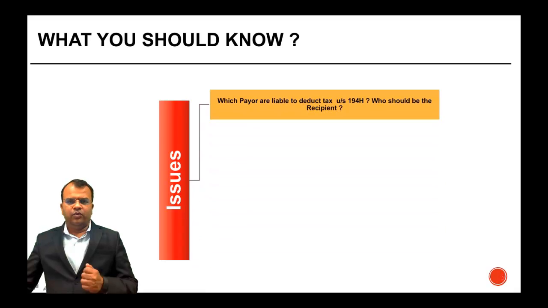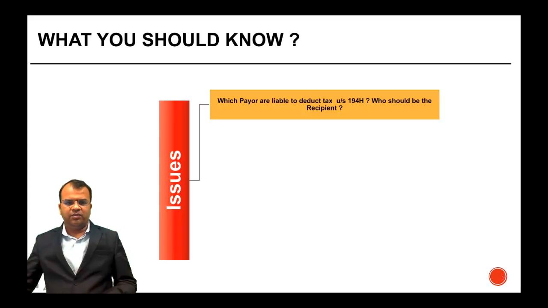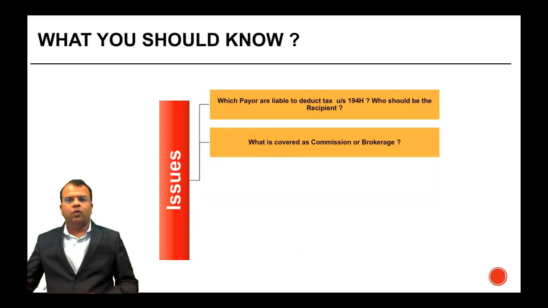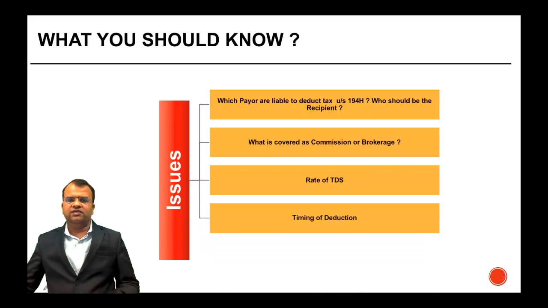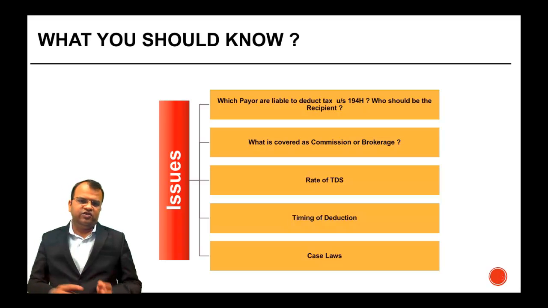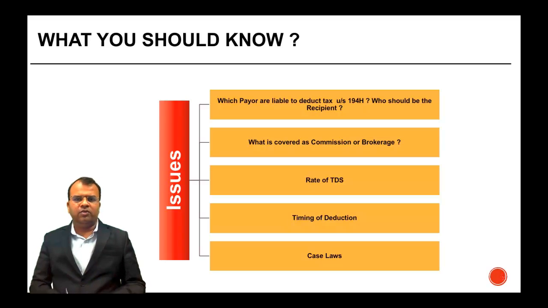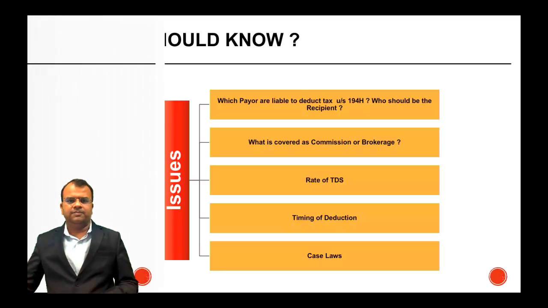Again, the points you should know when you are looking at any particular payment is which payers are liable to deduct TDS under section 194H, who should be the recipient, what is covered as commission or brokerage, what is the rate of TDS, and the time when TDS has to be deducted. In addition to this, because this is an important topic, it has a lot of controversy, there are a few case laws that we have covered as a part of this exercise.